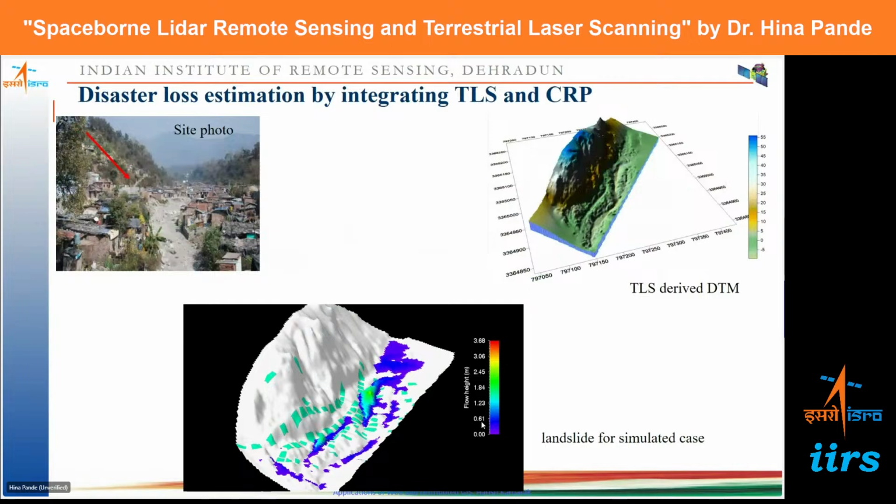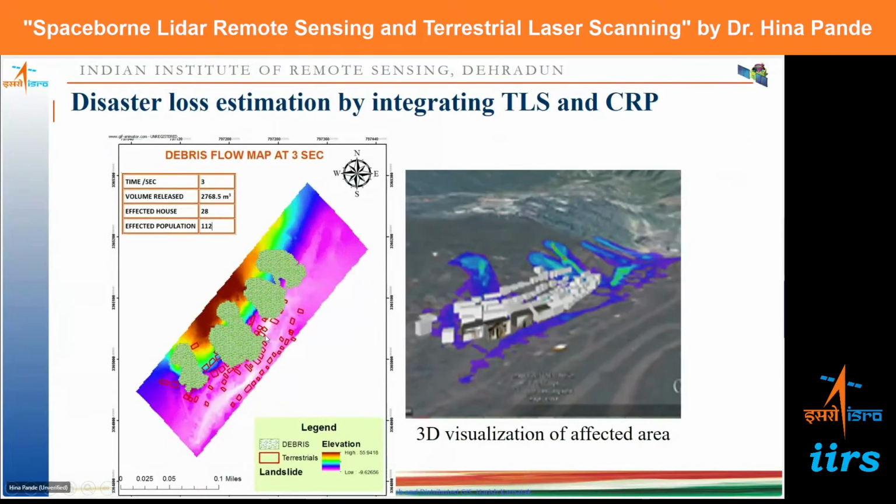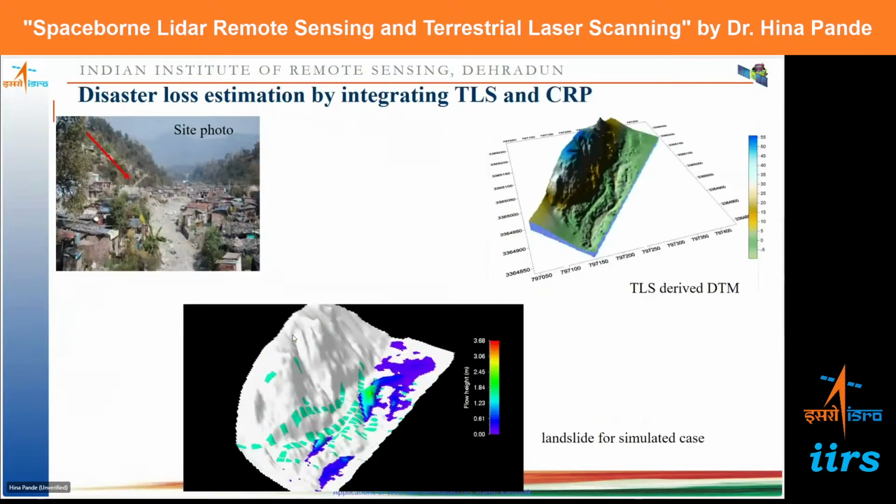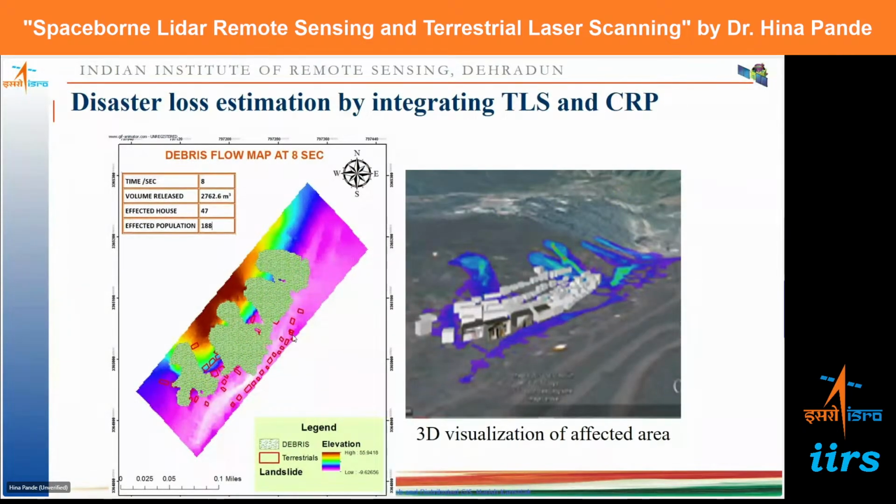Then disaster loss estimation can also be one application for high resolution 3D data collection. The site here is a very high slope and slum area, with a river stream beneath. When there is heavy rainfall, water gushes into this stream, and due to heavy rainfall, some slope disengagement will also occur. Now with this very high resolution map of the buildings and the slope areas, the debris flow can be generated. At what speed will that flow come, and how many buildings will it affect, and so on and so forth. Similarly here, what will be the flow at different time periods, the number of affected houses, and what is the population.